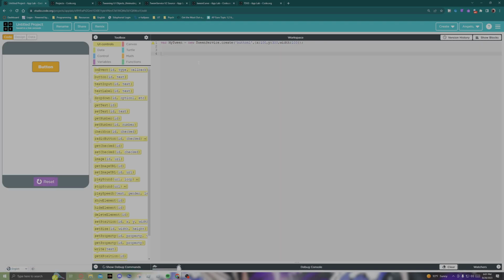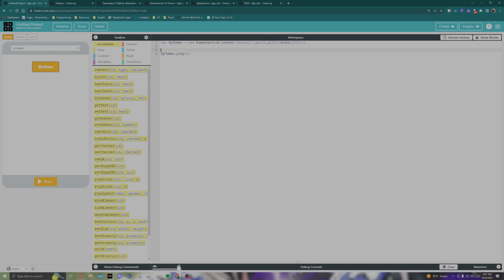Nothing, because we haven't played the tween. So if we go myTween.play, this will initialize playing the tween and actually start it. So notice here, let's make the width actually bigger. Yeah, like 1,000, so you can actually see it, and it'll play.